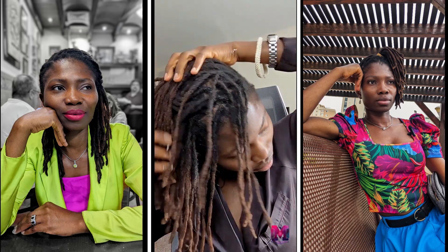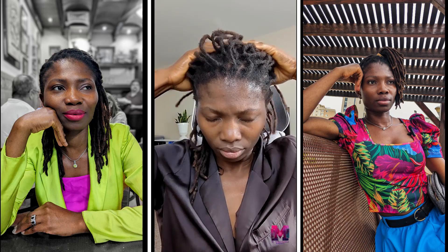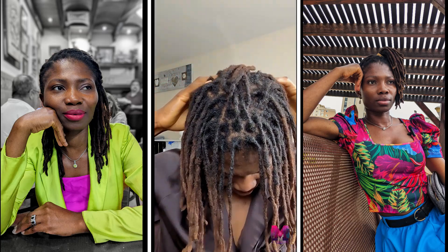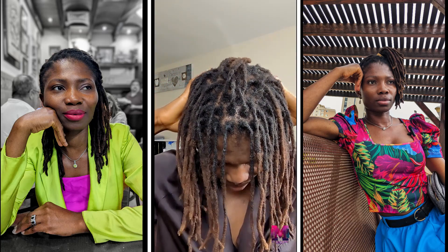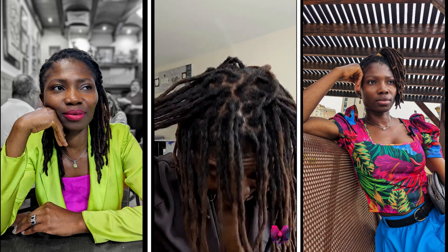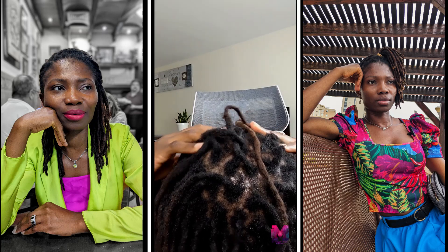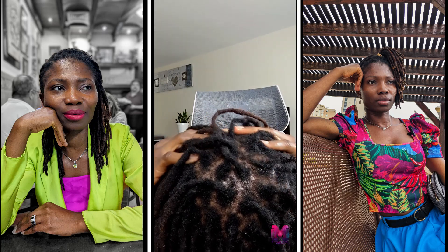I'm not really crazy about styling my hair, but I just do this and my hair grows. I've never used any kind of chemicals in my dreadlock hair journey — it has always been this. Even with shampoo, I buy organic shampoo that has very basic ingredients, no harmful ingredients that are going to damage my hair, because I do love my hair and I want to have very healthy hair and scalp.